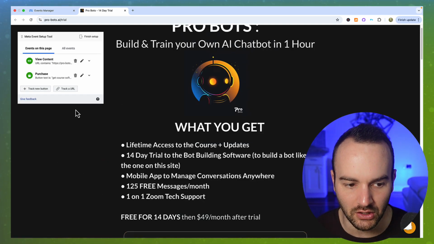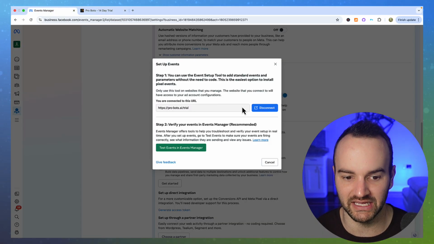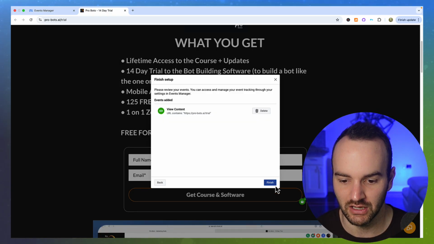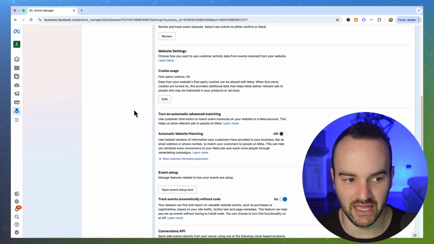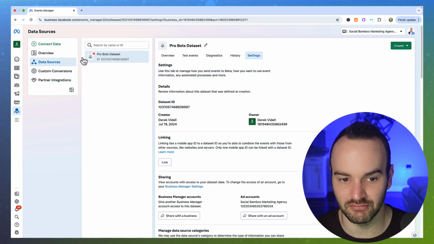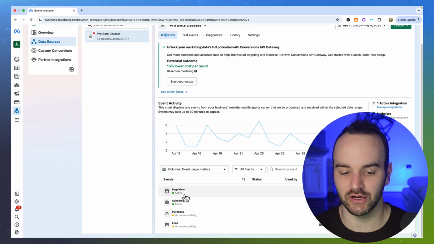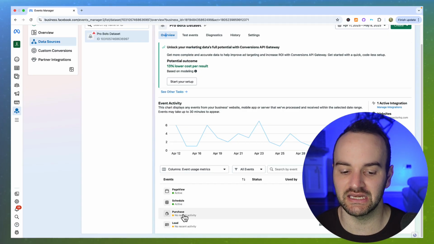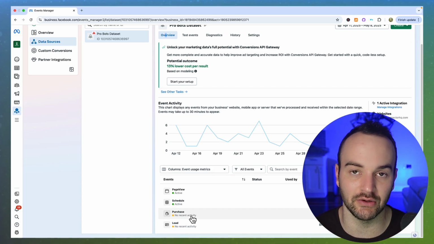So now when I go into Facebook and check out my different events, let me go ahead and just finish this setup here. Go to finish, skip. And I want to go to my overview. Now I would see it where every time someone would go to that page, it would log it as a view content. And anytime someone would click that button that I denoted as a purchase, it would count it as a purchase.